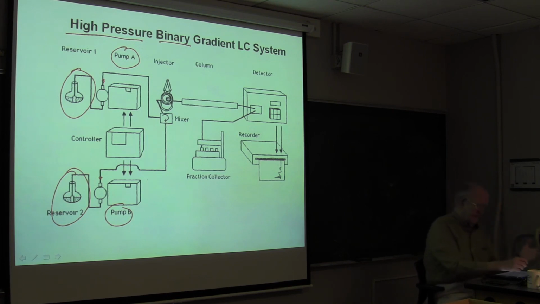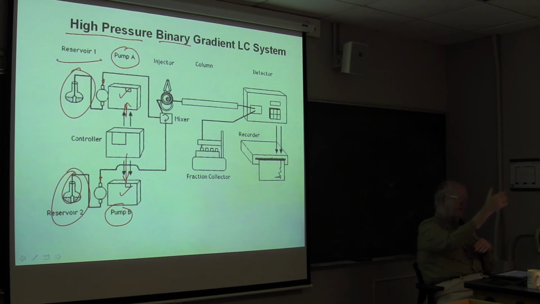The amount of this solvent that we draw depends upon the flow rate of this pump, and the amount from this depends on what the flow rate is from this pump. So we have to have a device that controls the flow rate because we want to change the relative amount of solvent A and solvent B as we go through the run. So there has to be an electronic interface coupled to both pumps saying, pump A, I want you to go fast, then go slower. Pump B, I want you to start slow and then go faster. And by the way, keep the total volume flow the same. So that's a high pressure binary system. If you wanted a ternary system where it was all high pressure, you'd need to get another high pressure pump. And high pressure pumps ain't cheap.